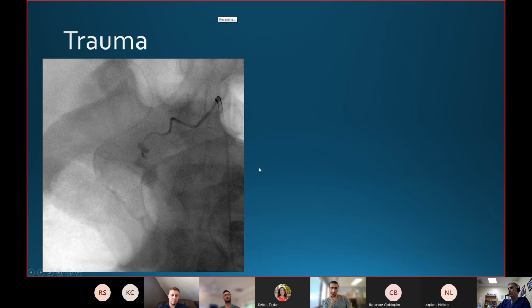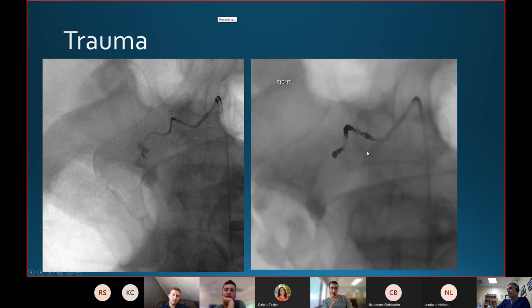I got there, and I just started doing angiograms, and eventually we luckily found this lumbar artery that was extravasating, and we were able to pack it with coils and get it to stop bleeding. Checked the levels above and below, found a couple other bleeds, and we were able to stop them.